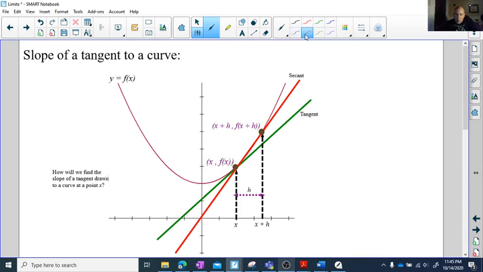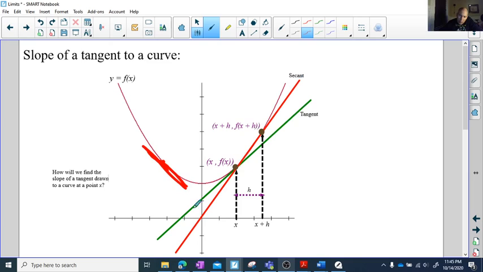So for example, this line is not a tangent. Someone said, oh, well, it only cuts it at one point. But the rule is it can't intersect. It has to just touch. So if I wanted a tangent line, let's say over here, that's a bad one. You get the idea. I'm trying to draw this kind of sideways, but imagine that touched just in one spot. That would be a tangent line. The red line you see here cuts it in two spots. That's referred to as a secant line.